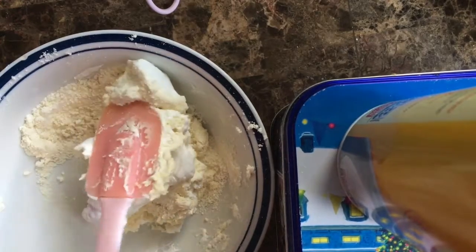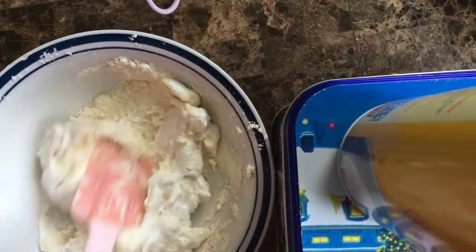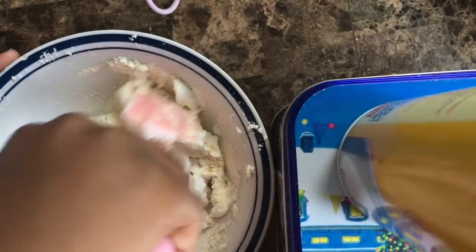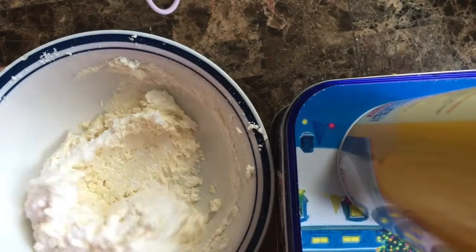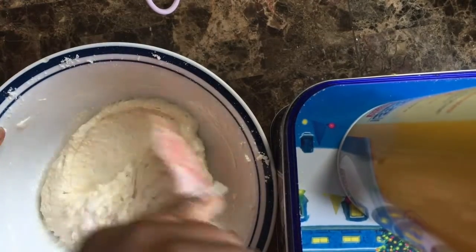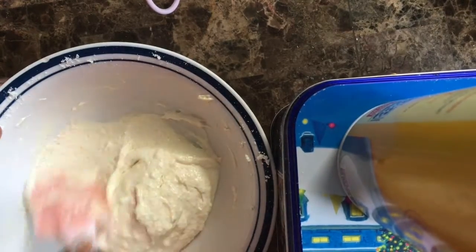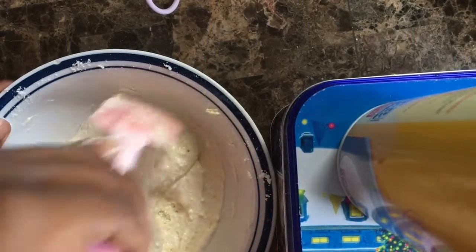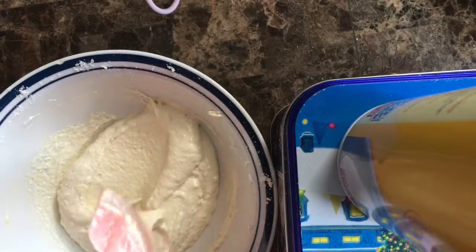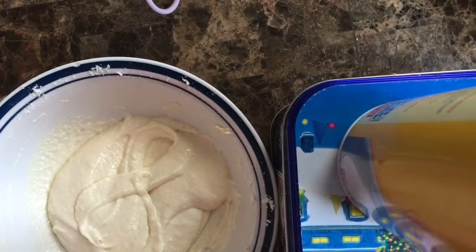So, at this point, you just want to keep mixing, and after it's combined, that's when you want to start checking. You want to mix it every 3 to 4 times, and then you want to test. Try to make a figure 8 without it breaking. Well, we did it. Okay, you can see I made a figure 8.